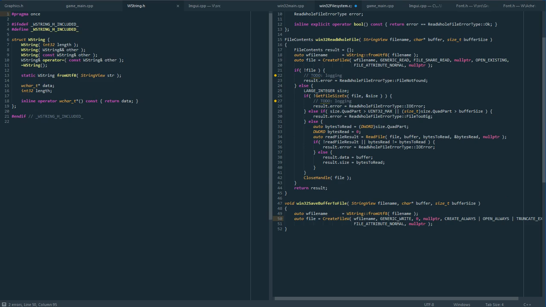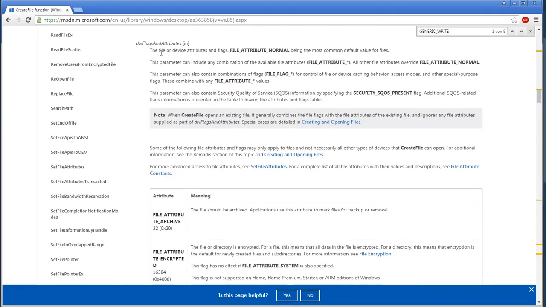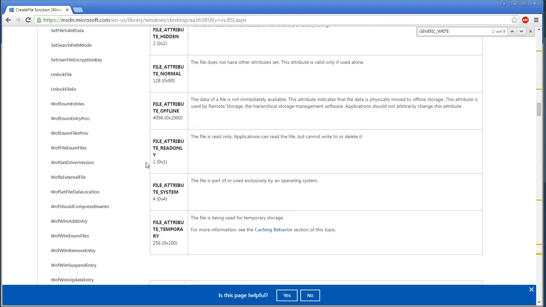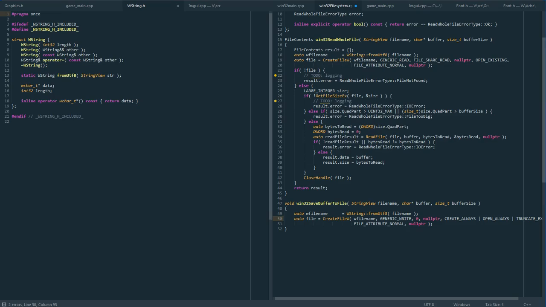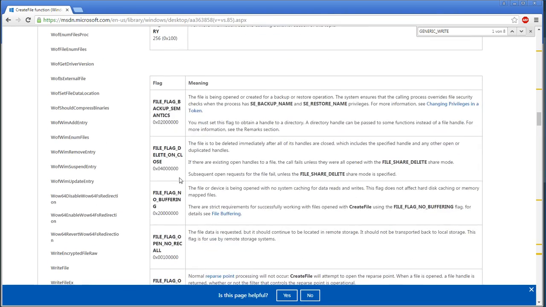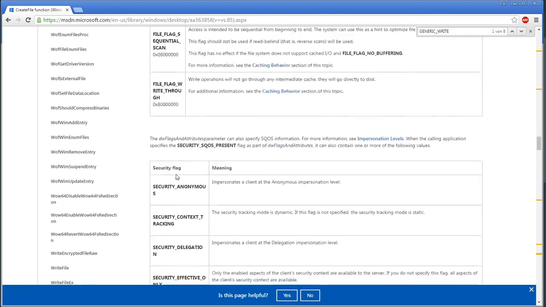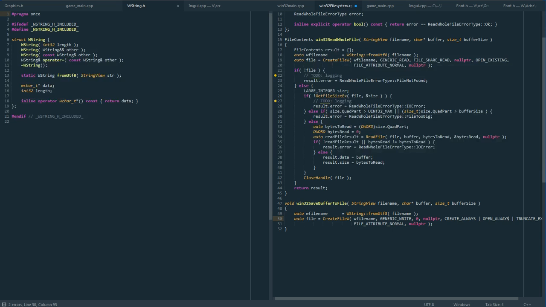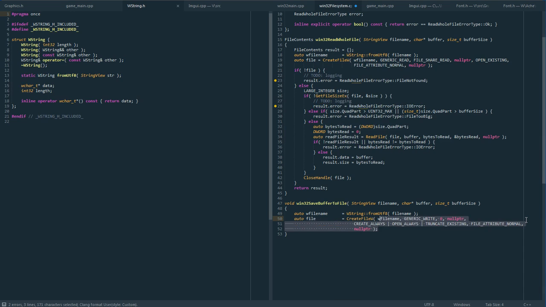Then flags and attributes, doesn't matter. And the last one is what? Security context. Don't need that. So this should give us something to work with.